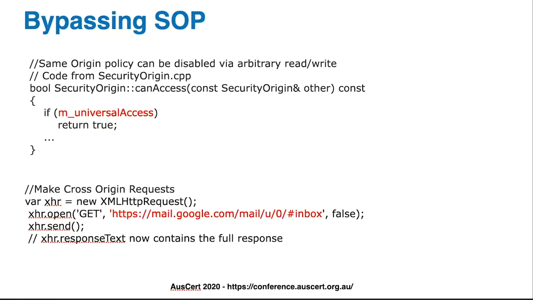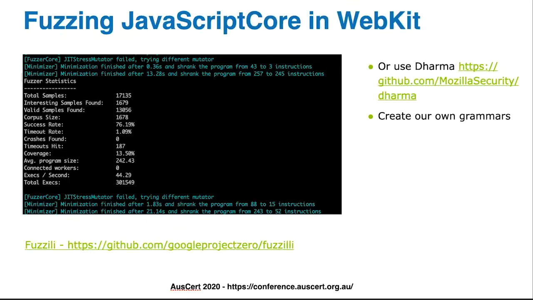So in this case, once this is disabled, you can in a way make cross origin requests, right? So in this case, you have your code running on one tab which is able to access your Gmail data, which is probably open in another tab. Okay, so this thing is also known as universal XSS.